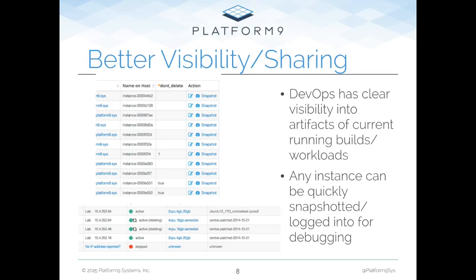OpenStack gives you the ability through its dashboards and reports to look at all the active workloads that are running. If a number of them are running into an error, an administrator can quickly pause them and snapshot them at that point in time and then share them with appropriate developers so that those developers can immediately start debugging those scenarios. So these are just added benefits from an IT administrator's perspective.